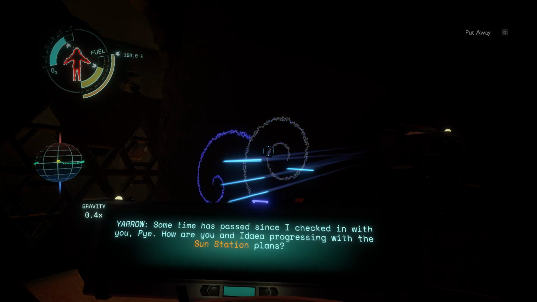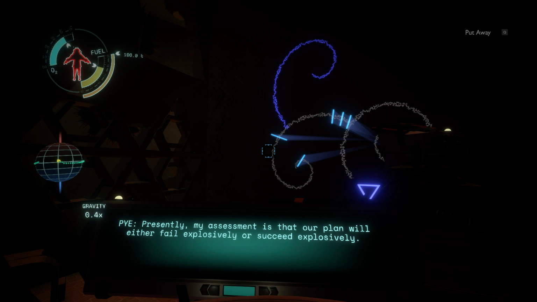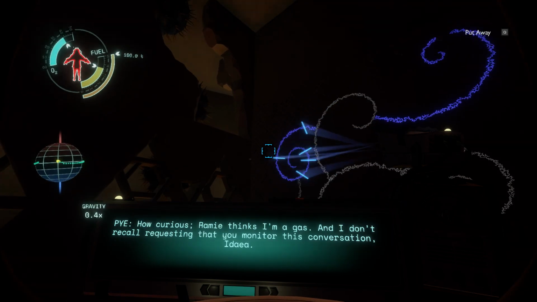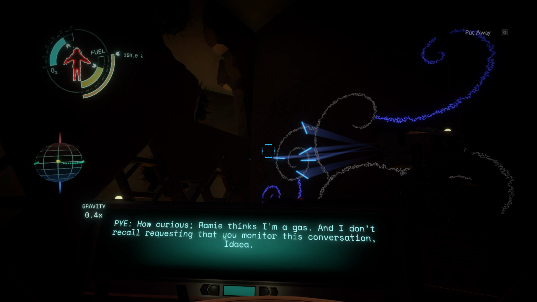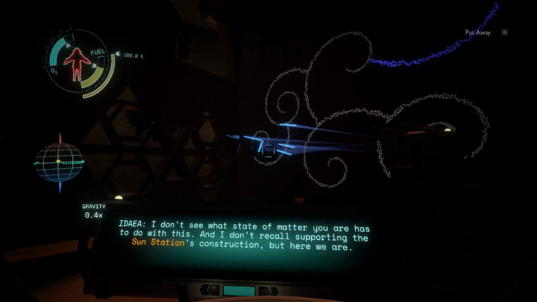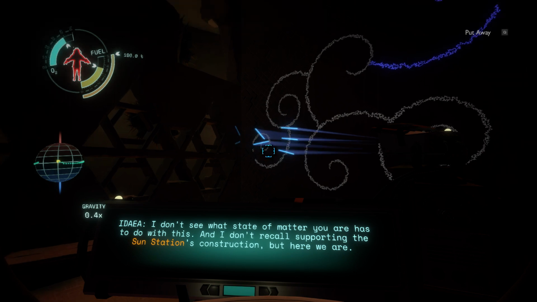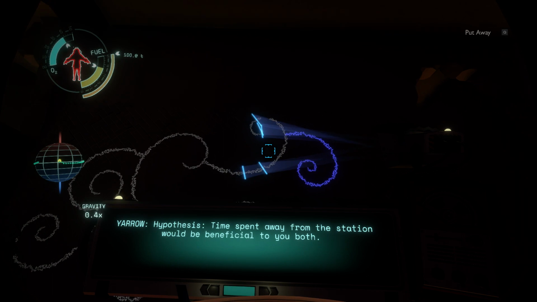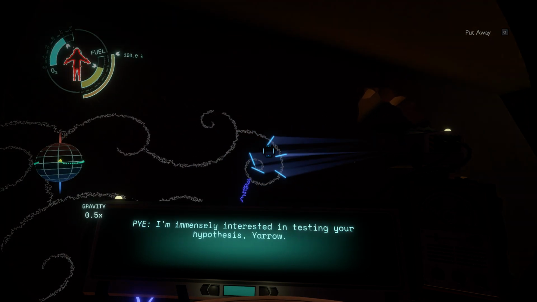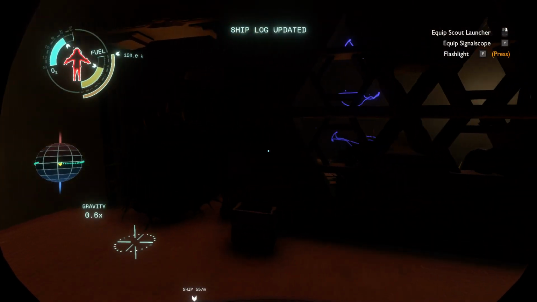Some time has passed since I checked with you. How are the sun station plans? Presently, my assessment is that our plan will either fail or succeed. But I don't find that funny. How curious. Raymond thinks I'm a gas. I fail to see what the state of matter you are has to do with this, and I don't recall supporting the sun station's construction. Time spent away from the station would be beneficial to you both. I'm immensely interested in testing your hypothesis. That at least we can agree on.